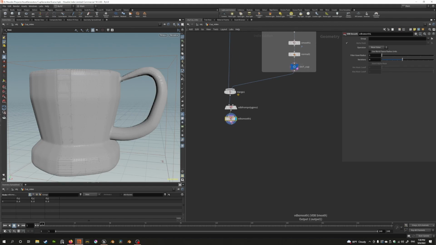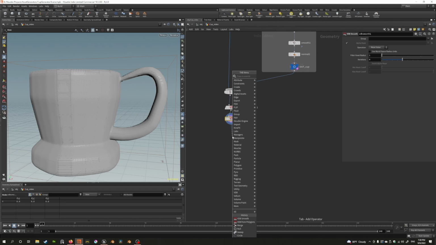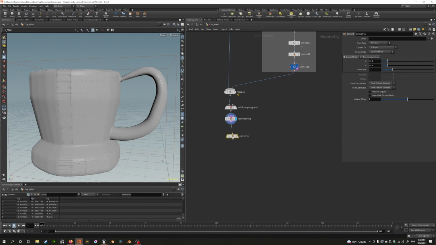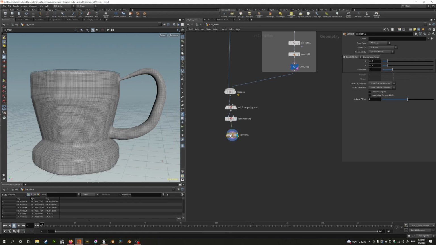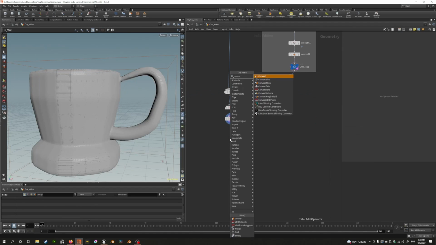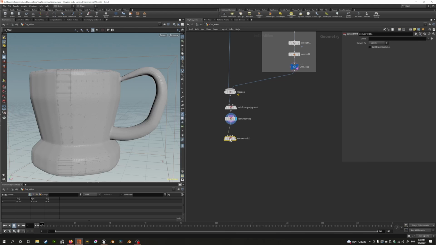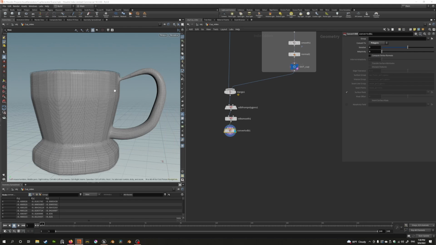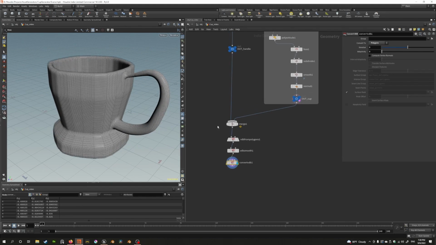And now that we've smoothed everything, we can convert it back to a polygon by typing convert. It's not convert, it's convert VDB. This option allows you to convert the VDB from a volume to something else, and I'm going to choose polygons, and it just makes a polygon.